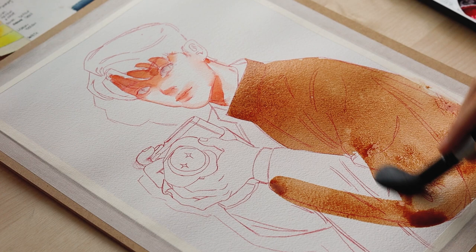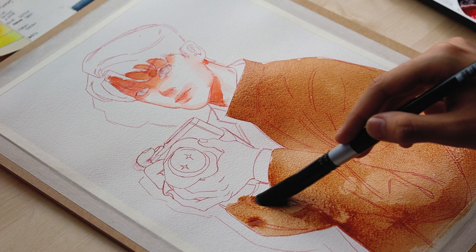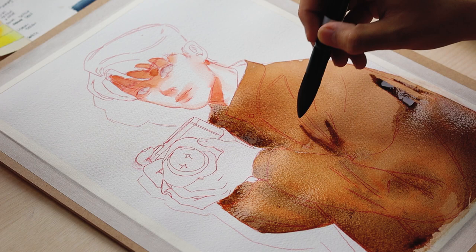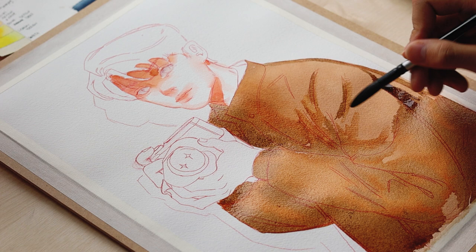And then with his jacket, I just made a really clean and even wash, just because I'm getting the local color down. And with watercolor, it's all about layering. You're gonna be going over a section multiple times, so that you can really build up the value. Unlike oil painting and acrylic and most other mediums, your white is the white of the paper. So generally, you don't want to put really harsh and dark colors down at first, because you're going to lose that white, that lightness in the painting.